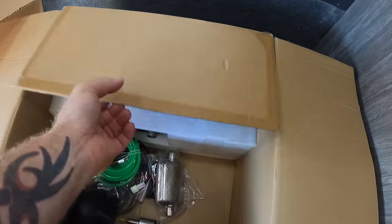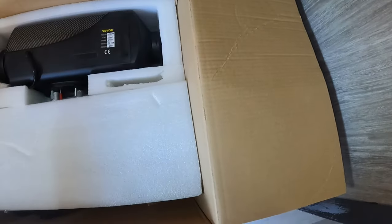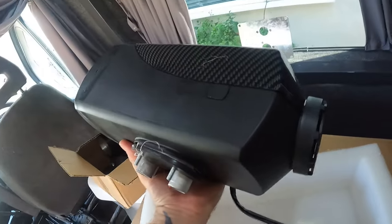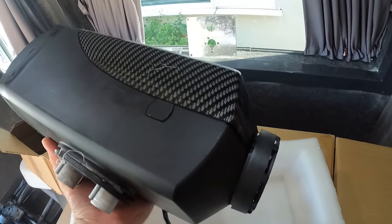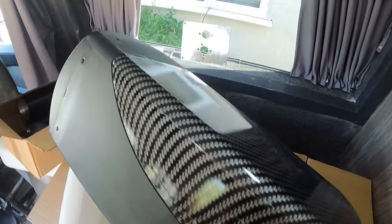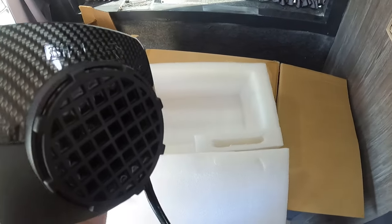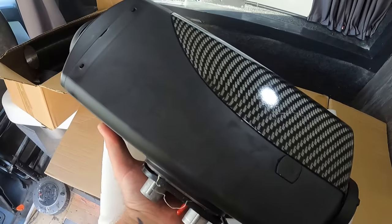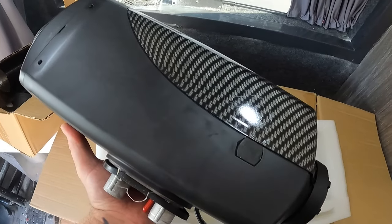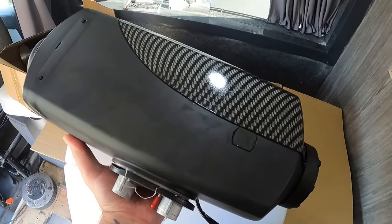So let's just get the heater out itself. And this is the heater. Which ain't bad. So we give it a go, see what it's like. They're not that expensive. I think this was about £170. So we'll just go ahead and see what it's like.